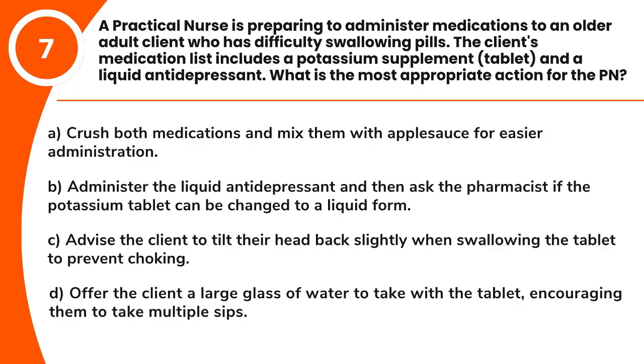A. Crush both medications and mix them with applesauce for easier administration. B. Administer the liquid antidepressant and then ask the pharmacist if the potassium tablet can be changed to a liquid form. C. Advise the client to tilt their head back slightly when swallowing the tablet to prevent choking. D. Offer the client a large glass of water to take with the tablet, encouraging them to take multiple sips.